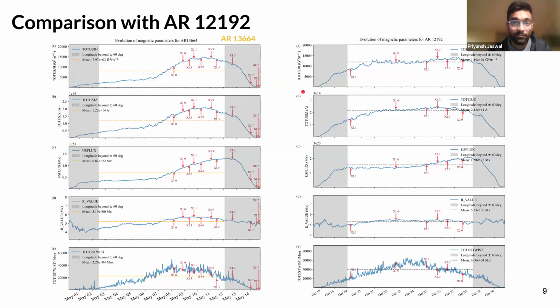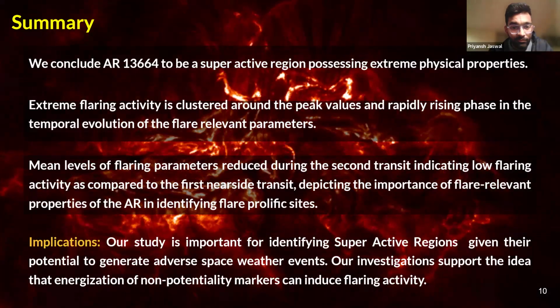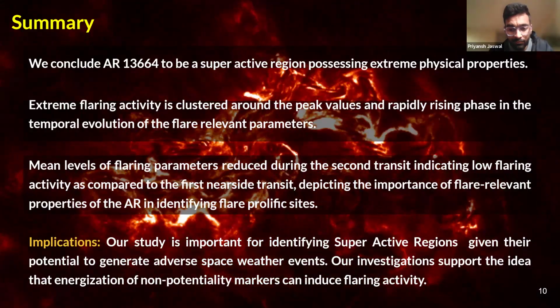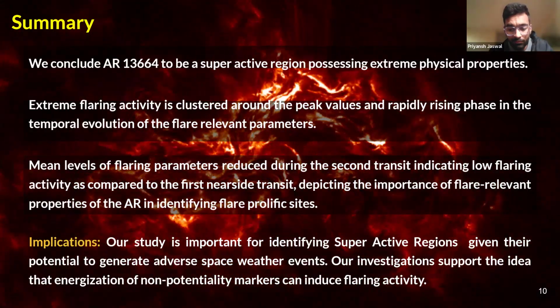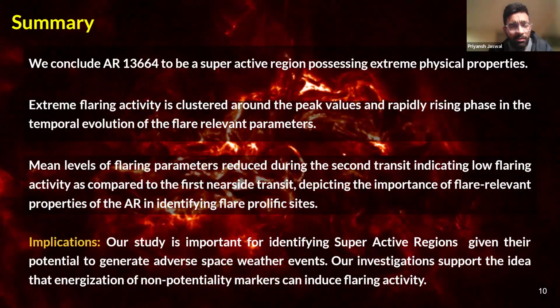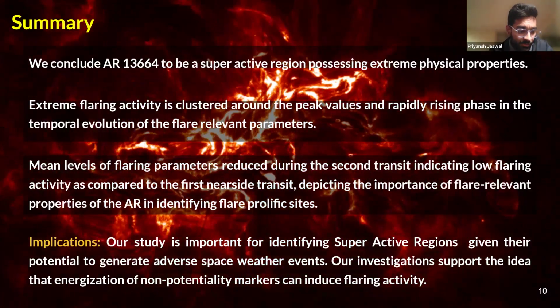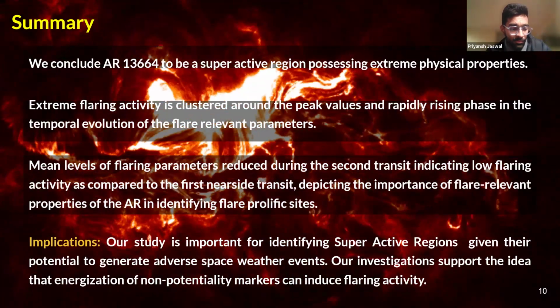Thanks. Hi, Priyansh. Interesting work. I was just wondering, let's say for upcoming more complex active regions in the future, how much difference do you think it would make to have vector magnetograph observations in terms of the parameters that you have talked about, to predict whether that active region would be a strong active region or not? How important would it be to have vector magnetograph observations beforehand?